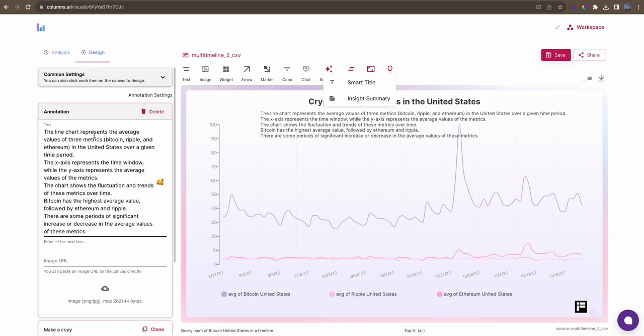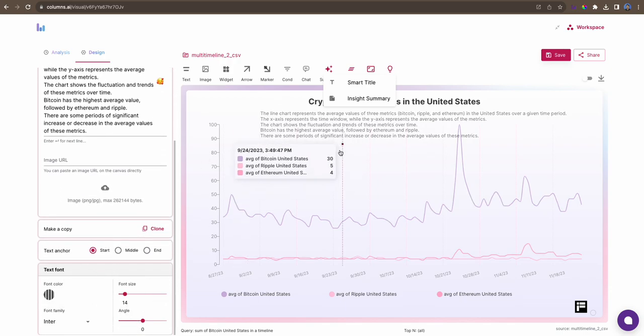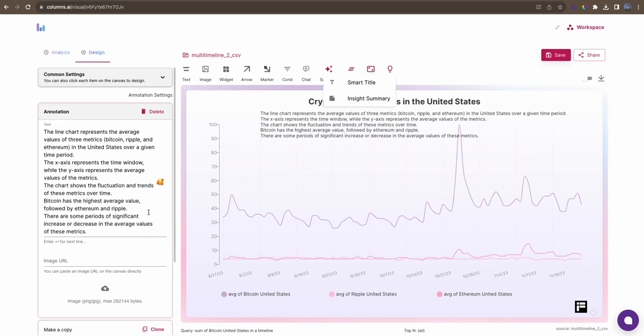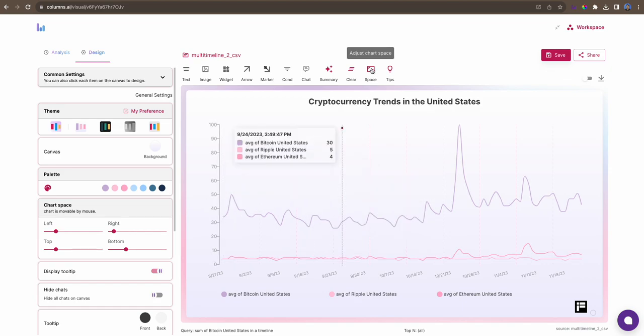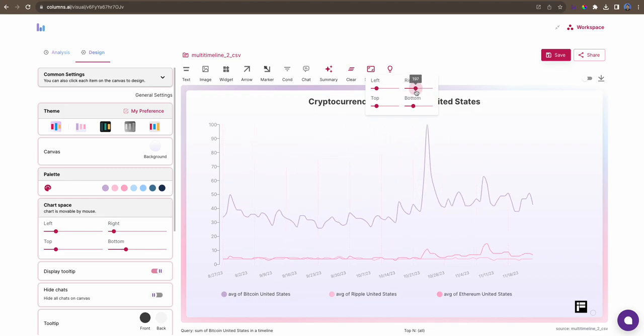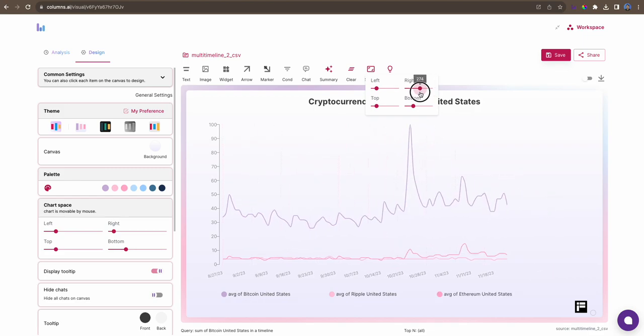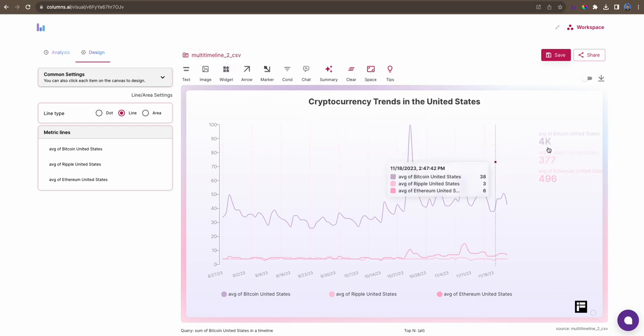You can go ahead and do some editing or styling updates for this piece of content. In my case, I just wanted to delete that for now, and I want to adjust the space a little bit, just give a little bit more space on the right side. And now I want to drop some other things, for example, a widget. I want to put some widget here.